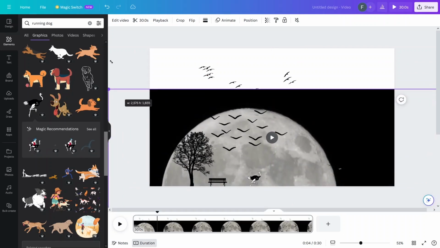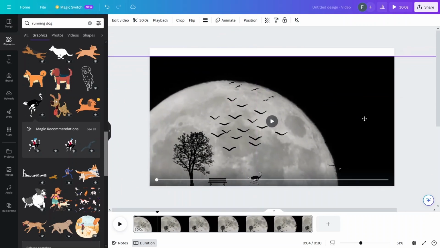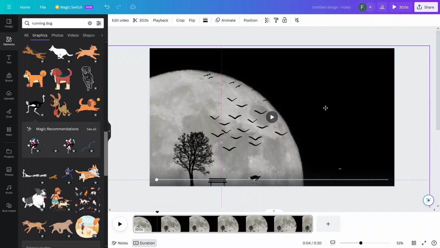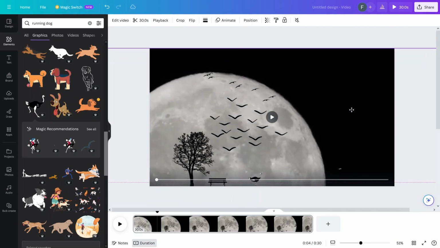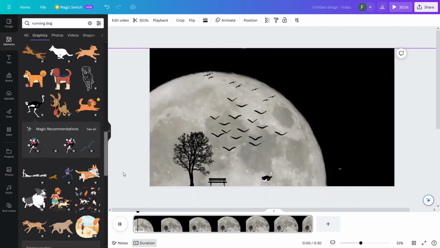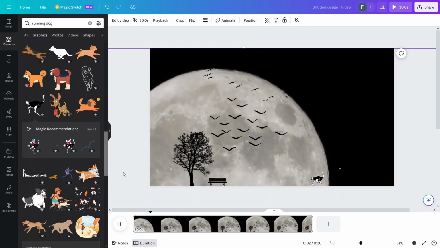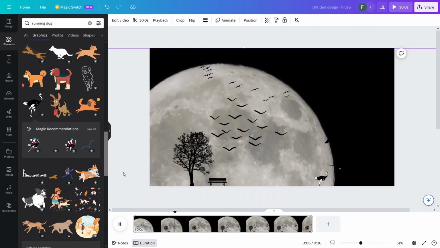Let's increase the size, and now this is looking better. Let's put it here, maybe here. Now let's click on play. Now you can see that our images are moving. So this is how we can create a moving image in Canva.